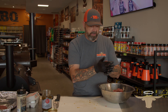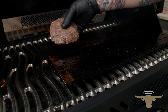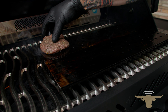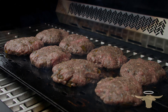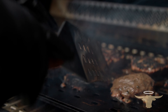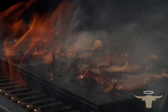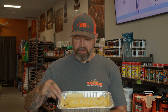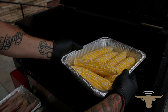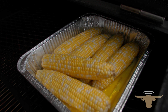We're going to make some more burgers. We've got some fresh corn on the cob from our produce friends here in our parking lot. We've got a little bit of Kerrygold butter mixed in — we're going to let this baste in the butter, put it on the smoker to catch some flavor, and hit it with a little bit of our Richard Fergola buttery garlic. When it comes up to temp, we're going to serve it with these burgers.